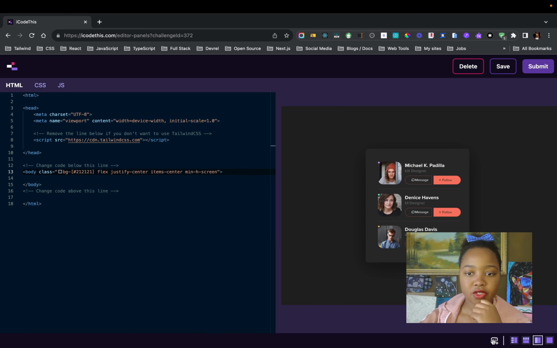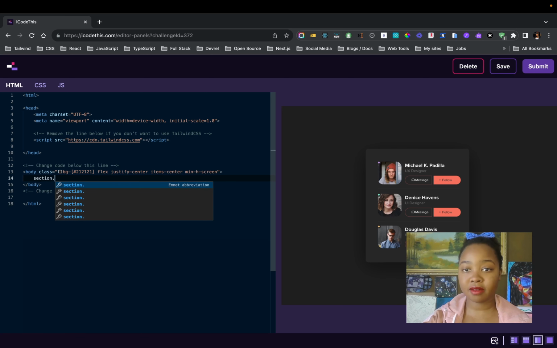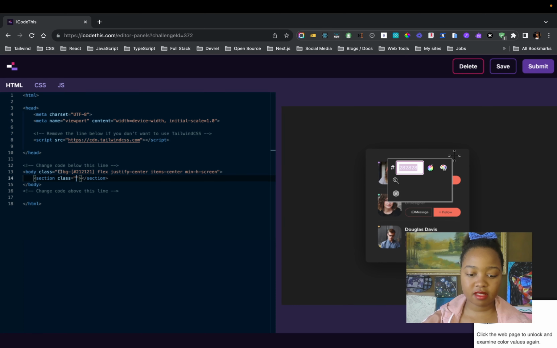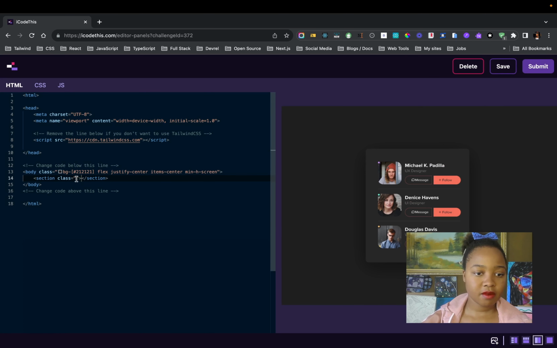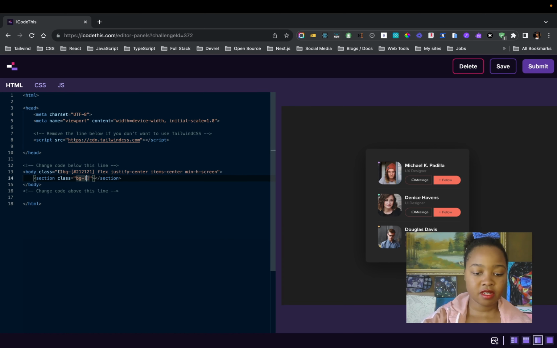The next thing that we're going to do is create a section tag to hold this whole card component, and then we will go ahead and plan out the rest of our layouts. So it's a section tag, and the background color, well, I'm going to do that one later. Let me just do that. Then for our background for our section tag, let's just copy that, escape. Then we're going to do BG. So we're using arbitrary values, and we're just going to do that, okay?